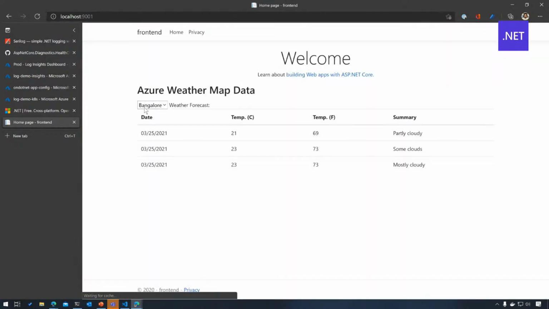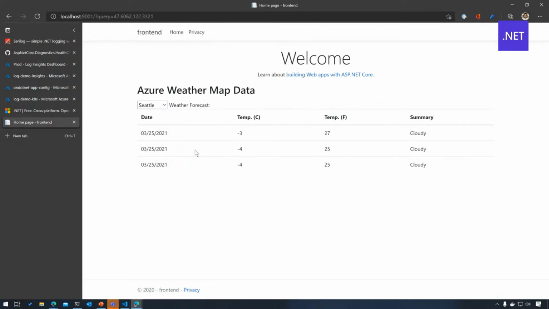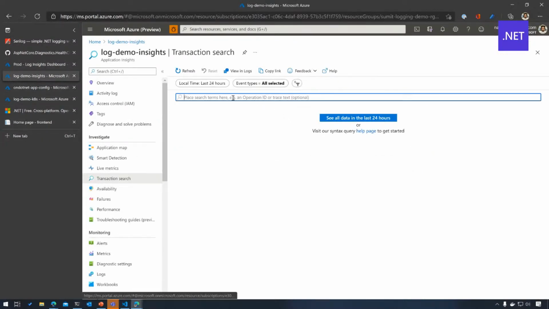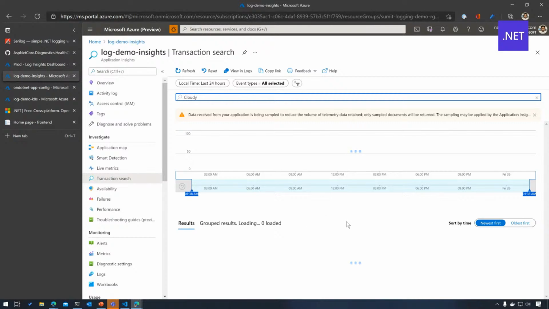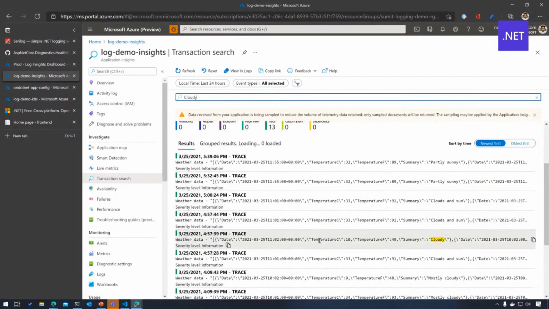9001. Now you can see that this one is actually working with Azure weather data, which has information like Seattle, London weather. So these are real information, not dummy data, right? Because as I deployed to production, I enabled the feature to work with this. So now I can just copy this, let's say all the summaries that were cloudy, and go into my Log Insights and search for that, right? It may take a bit of time probably. Yeah, there you go. Now when you go into this, you can see that it gives me this whole trace of information.